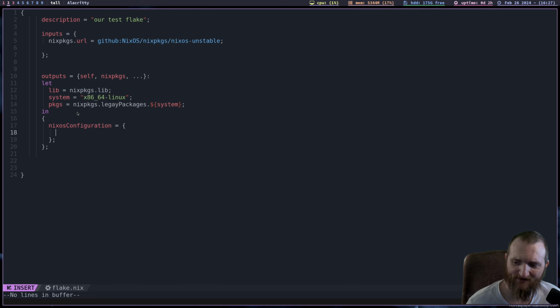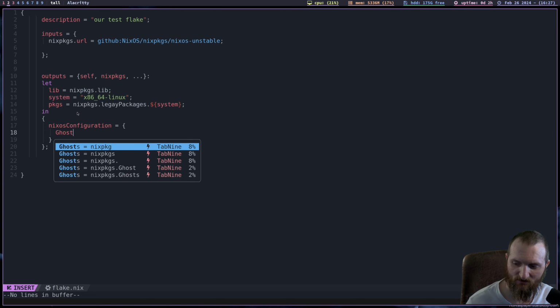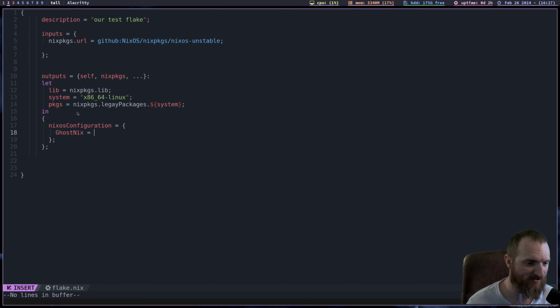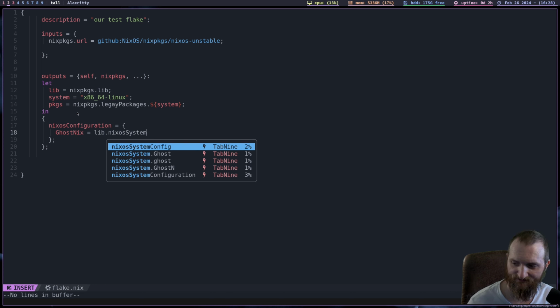Now, what we say is our host name. So my host name on this machine is Ghost. I believe it's ghostnix. Space equals lib dot nixosSystem. Okay, and now we need another curly. A lot of curlies. All right, so we do space.